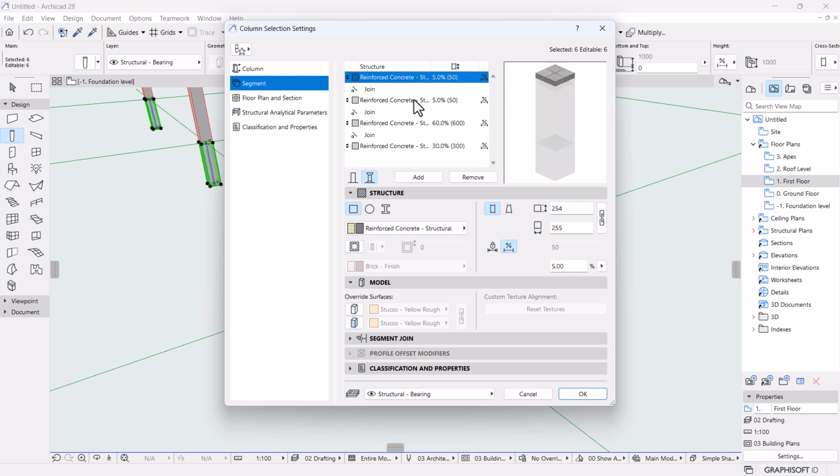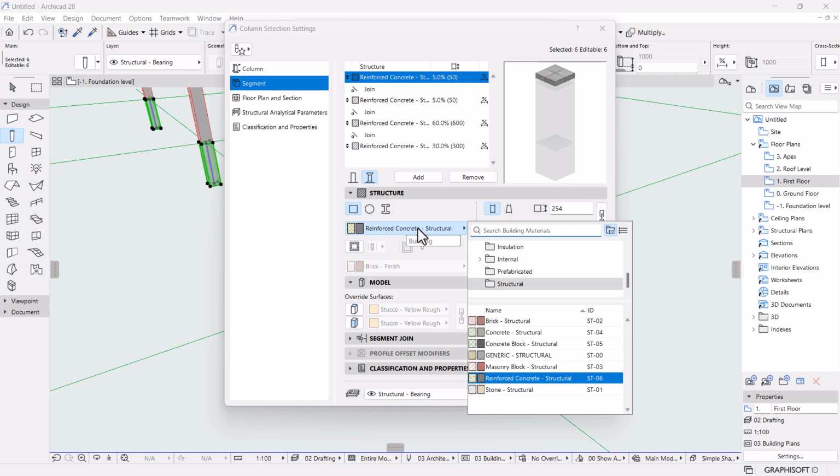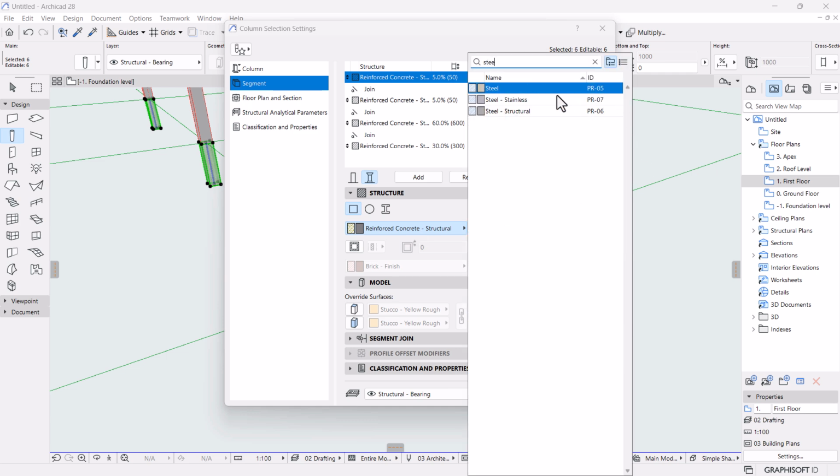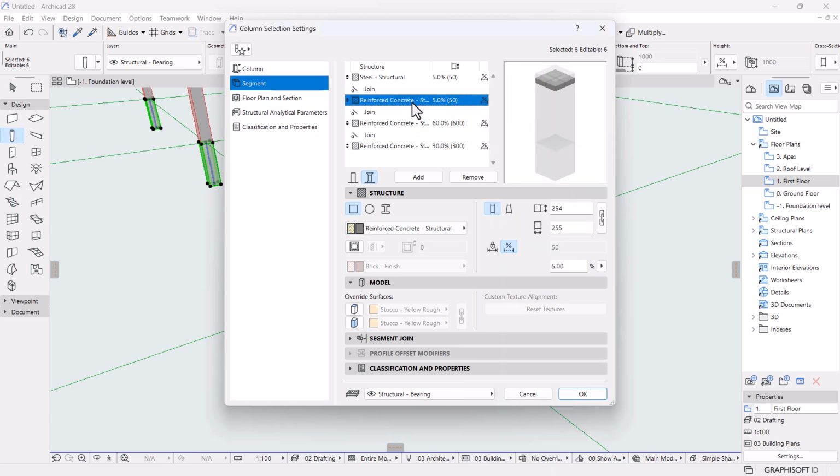So yeah, basically, if you look at the footing detail of a concrete column to the steel column connection, you normally have a base plate on top of your concrete footing for your foundation. So I'm going to set this material to be steel. Let's go for steel structural, and then this will be fine as reinforced concrete. All this will be reinforced concrete.